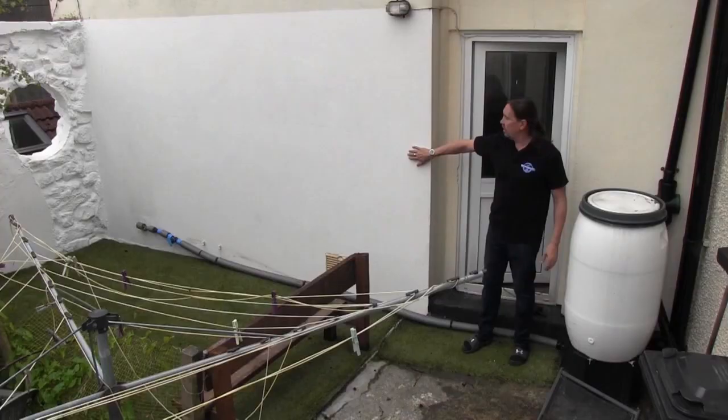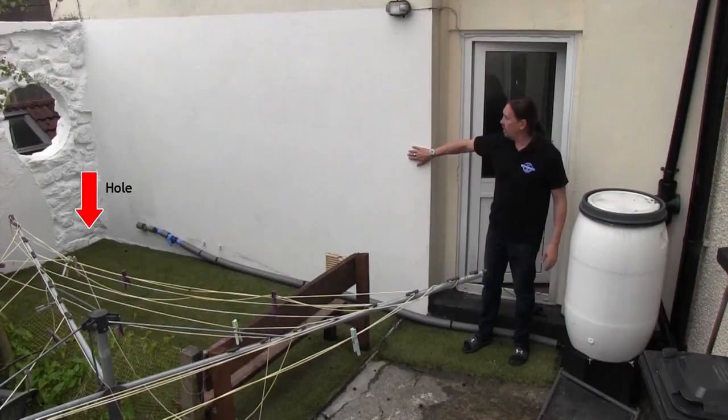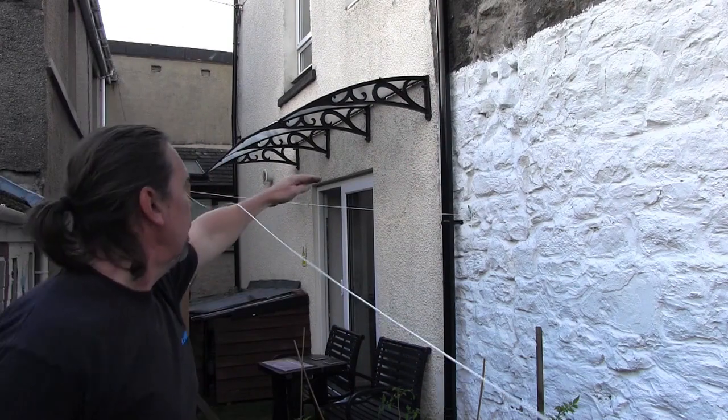So my idea is to run a small tank off the water butt on this level, and then I've actually drilled a hole so that I can put a 15mm copper pipe coming from the second tank. I'll just show you. So there's a hole goes all the way through the wall, as I say, which I could feed from another tank fed off the water butt. So there would be a copper pipe would come here, and then there would be a tap and a shower head. Alright, so that would be lower down, well, head height level, so it would be lower than the tank. So it would be gravity fed.